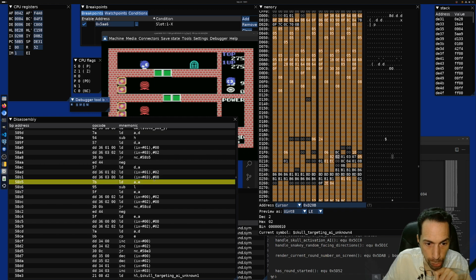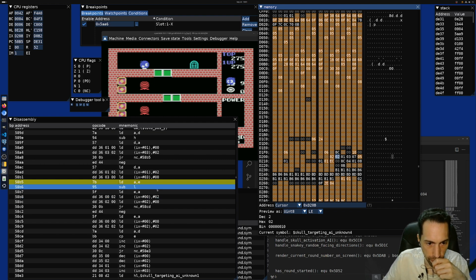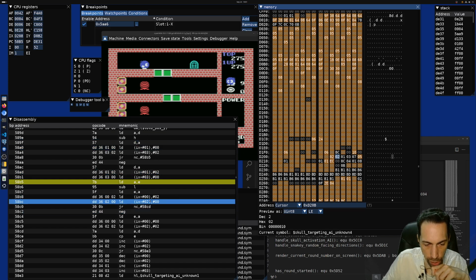Oh, so we're not swapping these around. Otherwise, we would have swapped these around. So now it's 02, and it would have become 20. Okay. So 1 and 3 are going to be for X position, and 0 and 2 are going to be for Y position. Pretty sure about that.